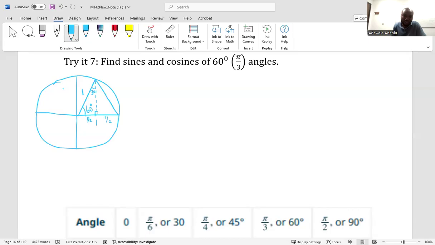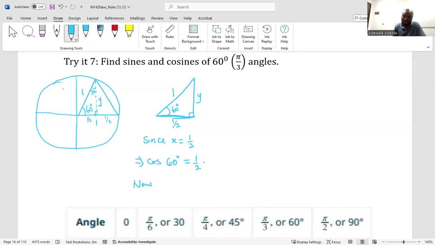Do we need any other part? Not really. Here is y. So I can add this. This is one way to find what we are looking for. So this length is 1/2. Here is 1. Here is 60 degrees. So we already know x in this case. We are left with y. So we do the same thing as we did earlier. Let us make some conclusion here. Since x equals 1/2, it implies that cosine of 60 degrees or pi over 3 is 1/2. Done.